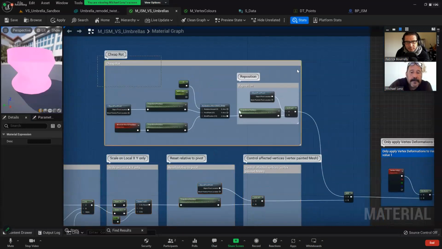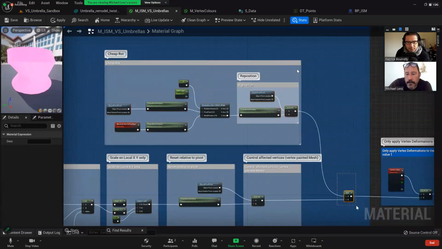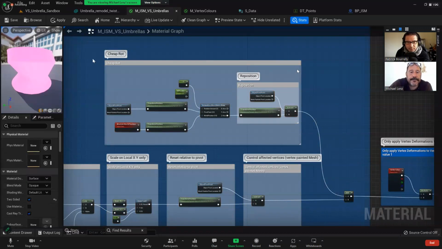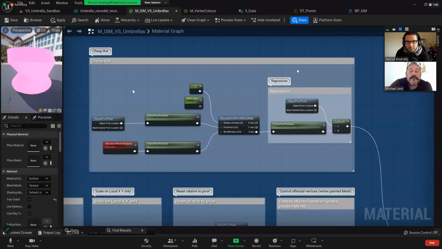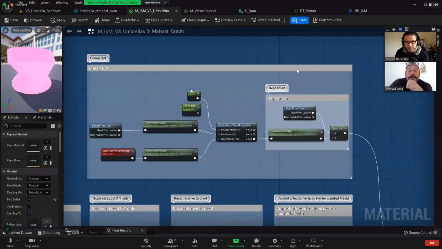But then what I've also added in here is, when you have vertex animation, you use an add node to start layering different transforms on top of one another. And what's happening here is we've got a cheap rotation around the axes. So the umbrellas actually slightly rotate as they're shrinking, to reflect the origami nature of the umbrellas and the way that they work mechanically. And that value is a rotation value that we can control here in this scalar.